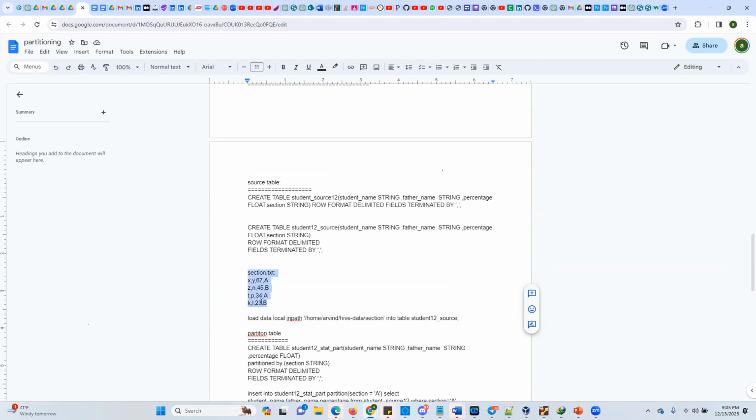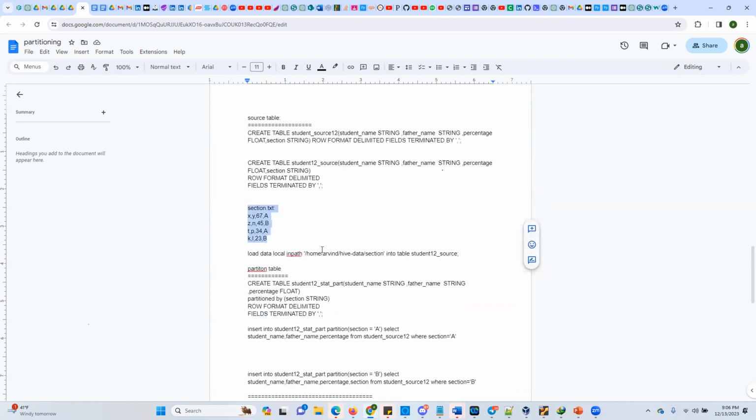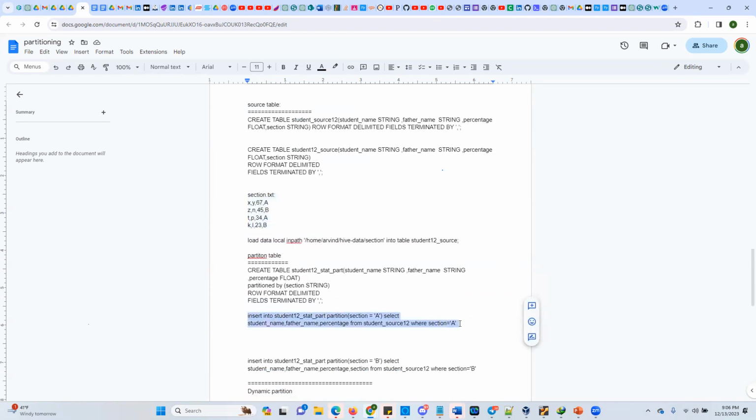I can write this data into my target table, but not in one go, because when using static partition I have to write different insert into commands. In my insert into table command, I specify the partition, load the data from this source table with a where clause, so the A data will go to the A partition.